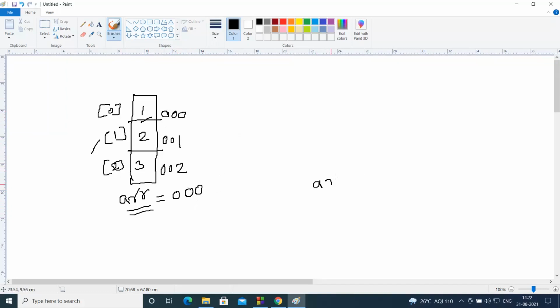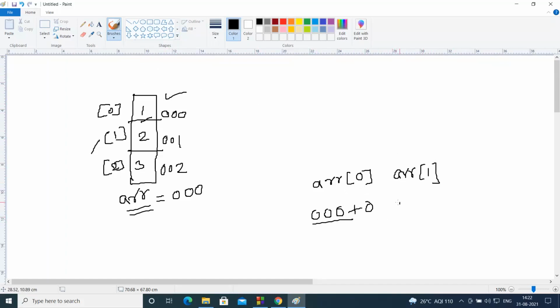So when we write in the computer that I want to access ARR of 0, how does this line get translated? It gets translated like: I am going to location 000, and from there I need to read the first element, plus 0. So the reading of the first element starts. What if you are trying to access ARR of 1?